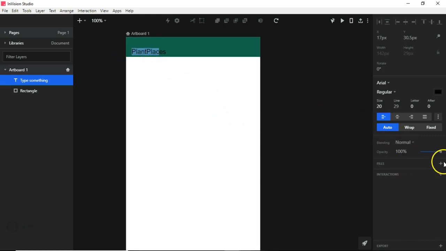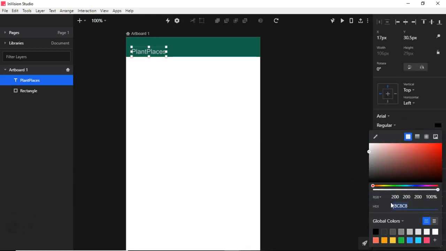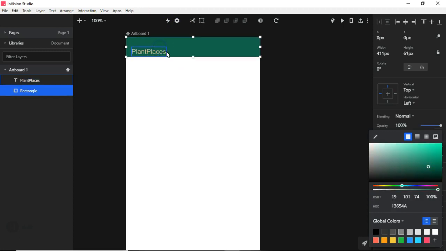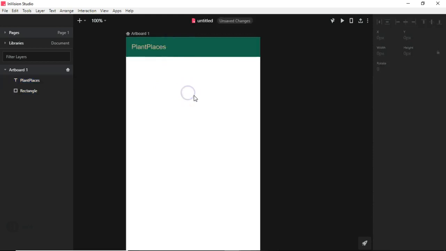Whoops, just a moment. I just have to make sure I select the entire unit. Now let's come back in here. Let's use another hex code that I use frequently with Plant Places, which is D6BD91, just like so. It comes up with a cream color. Works fairly well with that background. So, okay, that looks pretty good. Let me go ahead and drag this guy, and a little center line snaps in, and there we go.